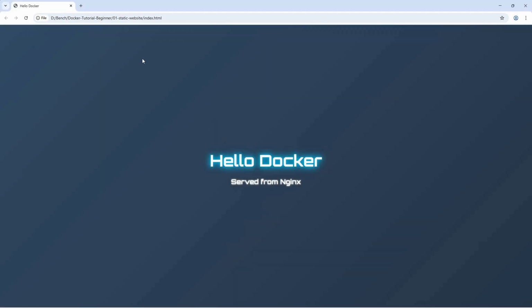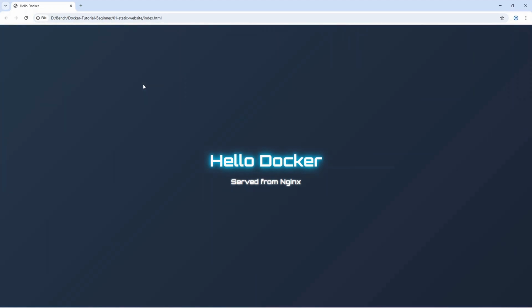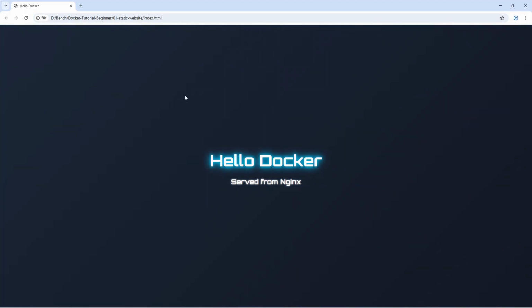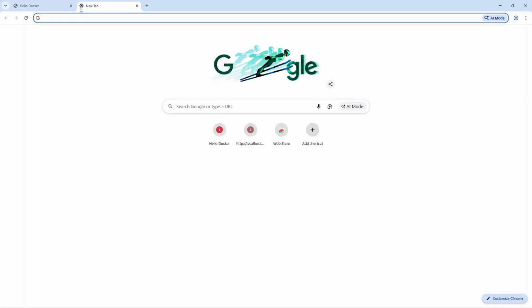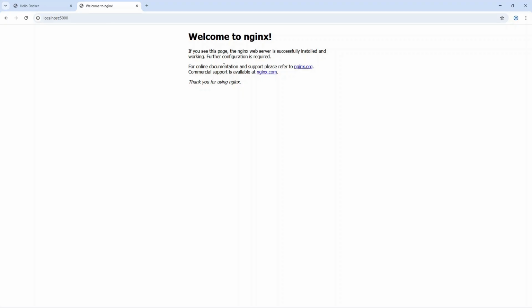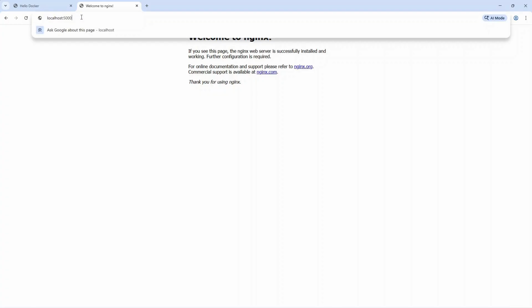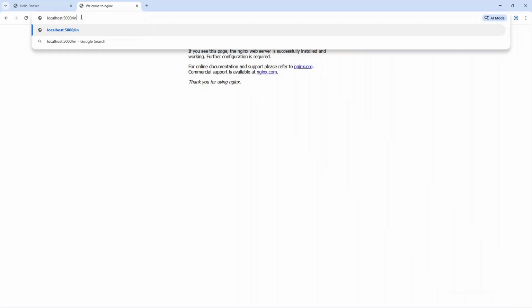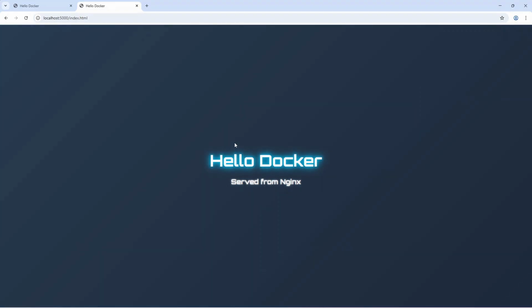Okay, let's go. So this is the same HTML file that we were accessing through the file system, not through the server. Now I will go to localhost 5000, not 8080. Okay, it is saying welcome to Nginx. But if I go to index.html, and there you have it.